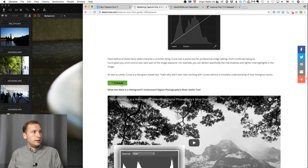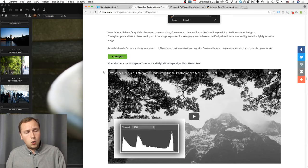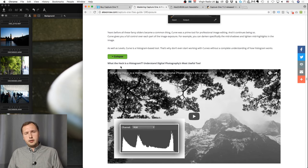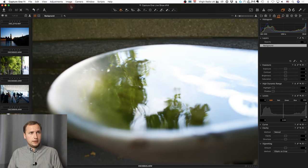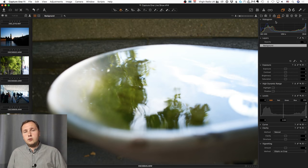Here you will find a pretty nice video to understand how a histogram works. That's why, if you're not familiar with this tool, I highly, highly recommend you to learn more about it. Because the things I wish to share with you are not about the histogram itself, because that would be pretty obvious, but about the features of the histogram in Capture One, because there are some specifics.